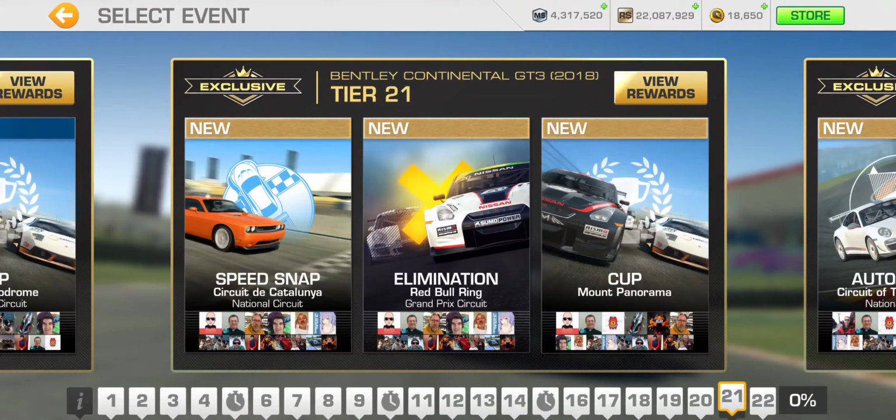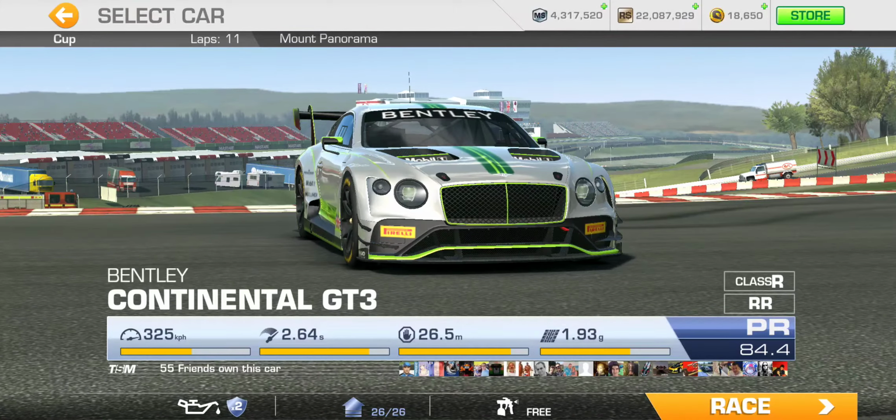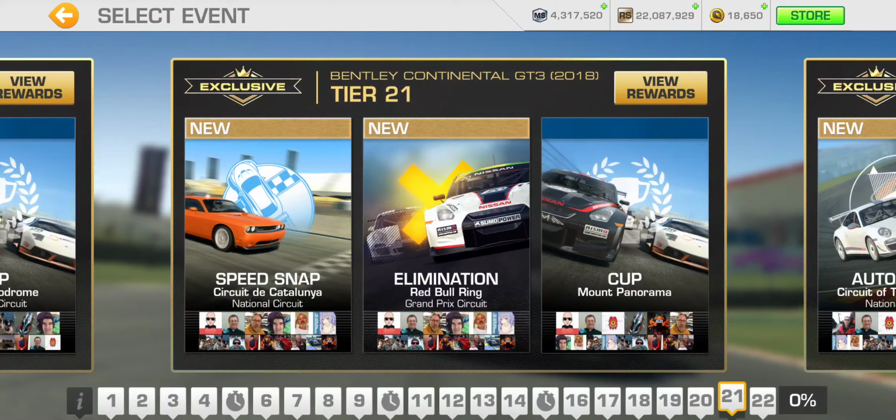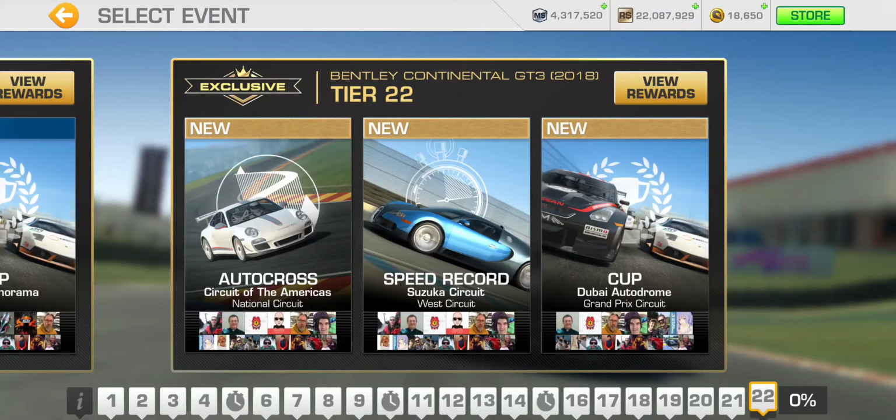Tier 21, we got Speed Snap at Catalunya National, Elimination at Red Bull Ring Grand Prix, and the Cup at Mount Panorama. 11 laps. Oh yes, that's definitely the longest race we've gotten in this series so far. This, I believe, was the additional tier that they've added with the bit longer Cup.